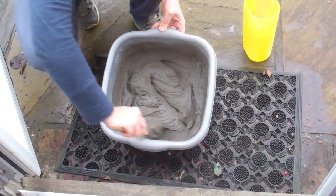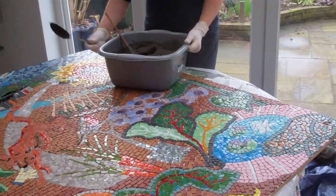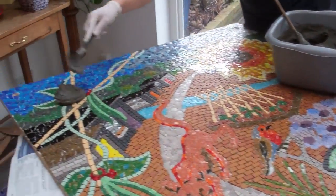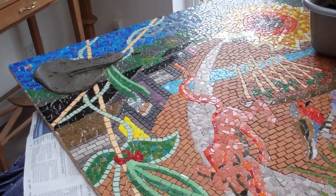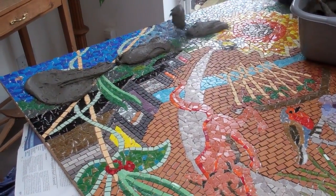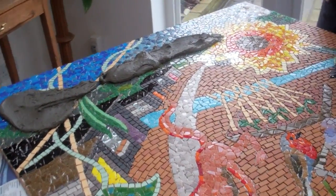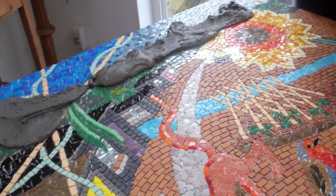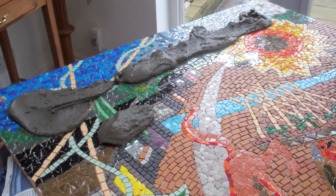Alright, so we're ready to start grouting. First of all, I'm going to spoon the grout all over the mosaic. So this is very delightful. Just to slop it all on. And at this moment, often people that do this get a bit scared because they're like, oh my god, where's my mosaic gone? That's a bit worrying, but don't worry, it'll be fine.